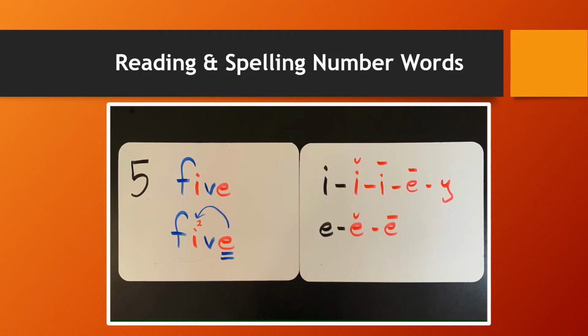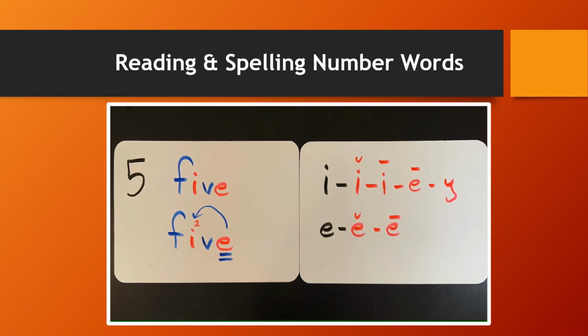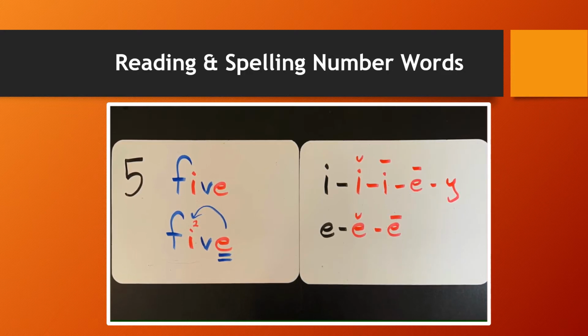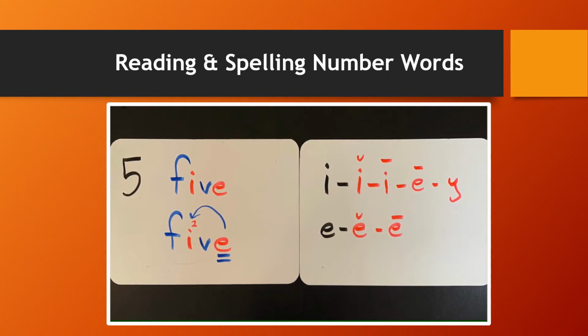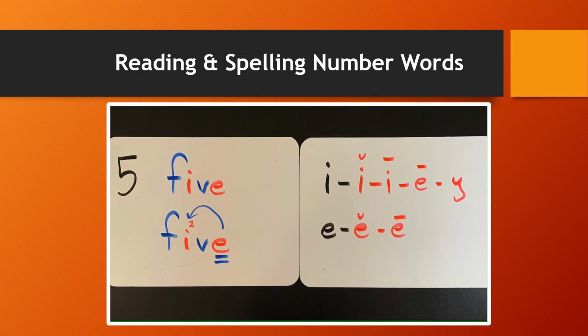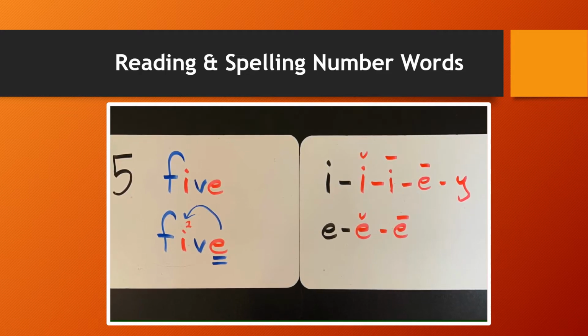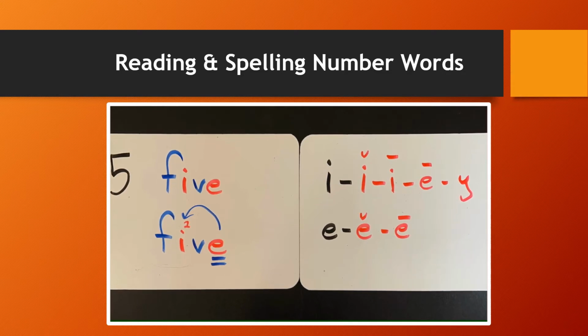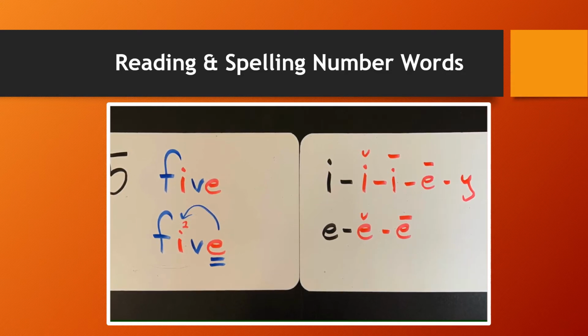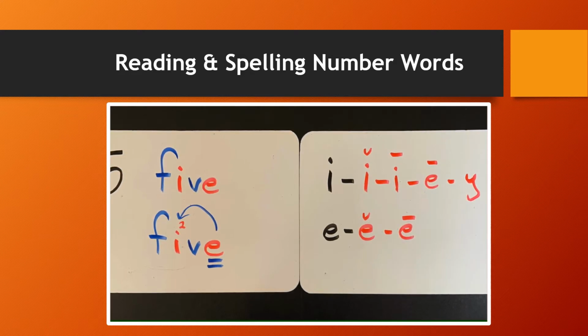The word 5. 5 has got a silent E on the end, which is forcing the I to make its second sound. 5 is a one-syllable word, but you can hear 3 sounds in it. I, V. Again, the E normally says E. In this case, it's silent. And the I says I, E, Y. And in this case, the E is helping it make its second sound, I.